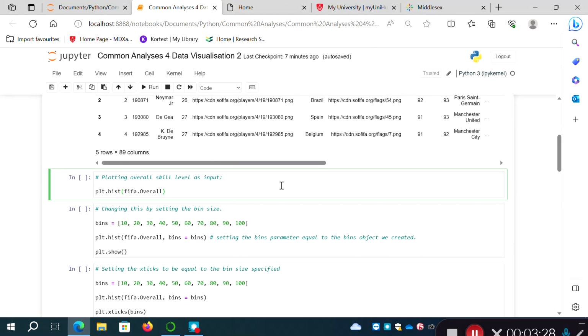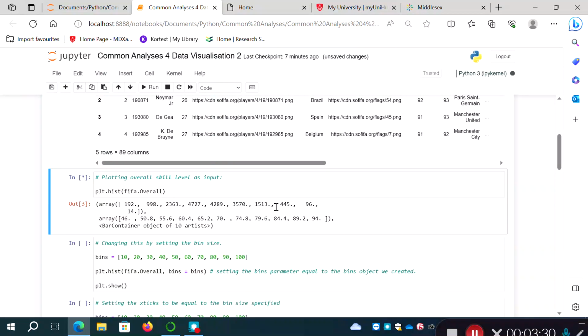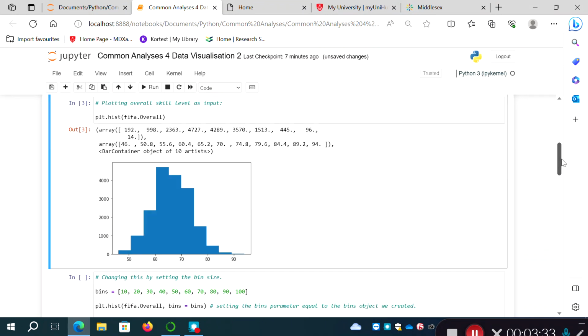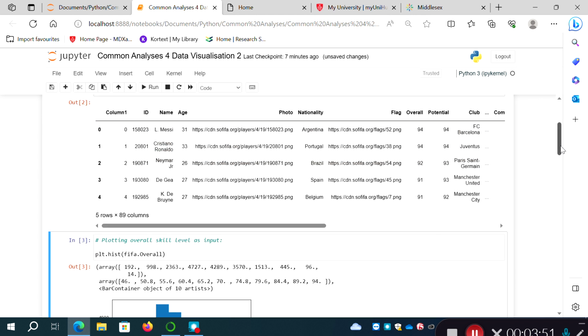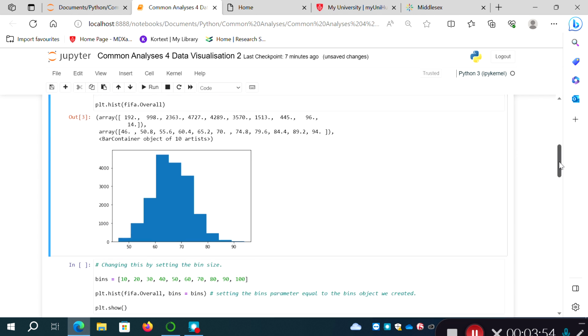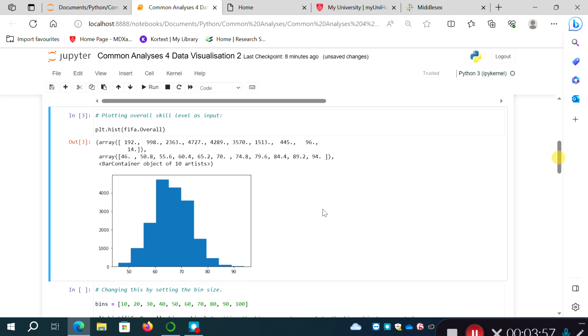So FIFA.overall will give us, if I run this cell, a really basic histogram plot showing the overall rating, skill, ability, I'm not sure what it is, for the FIFA players in this data set. I think there's a lot, maybe like 10,000 entries, so thousands of players rated here, I guess.